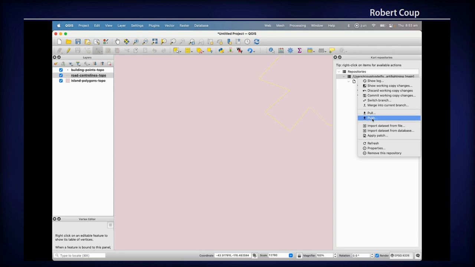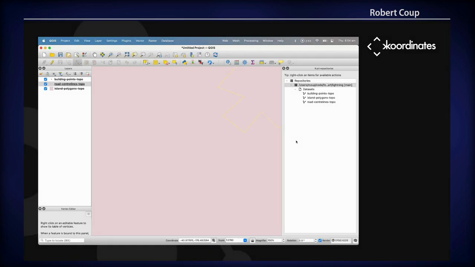We can pull and push. The remotes are regular Git remotes. And come along to the later talk, and we can learn a bit more about it. You can also do branching. So you can switch branches, and then you can switch back again. And you can merge things together. And you can do all that from inside QGIS. You don't have to go out to the console and use Kart. And we're bringing plugins to other platforms as well, but this talk was about QGIS.